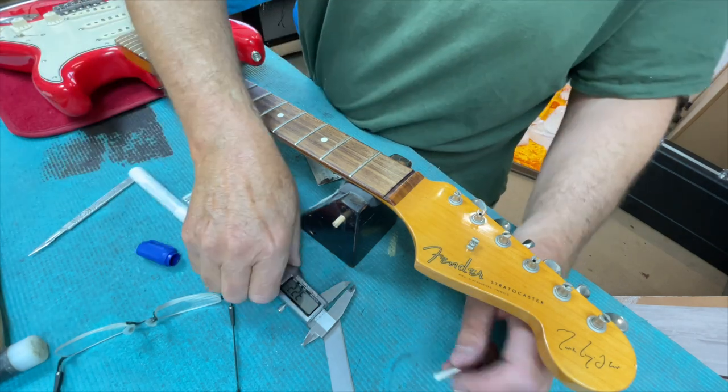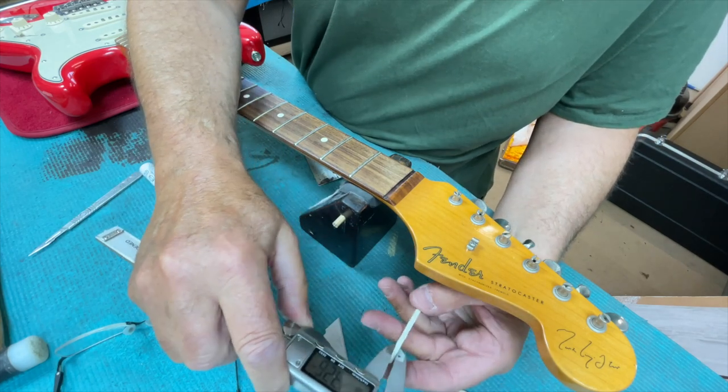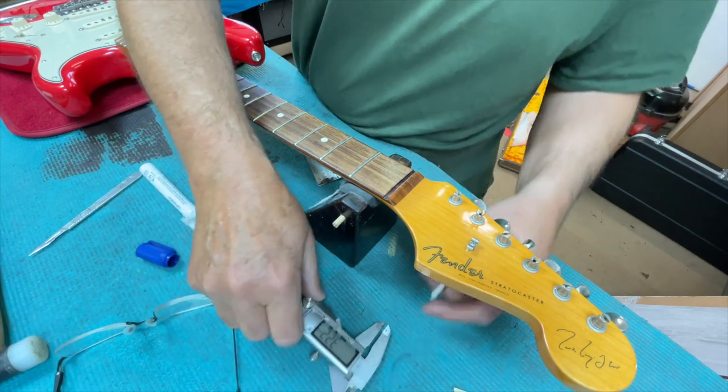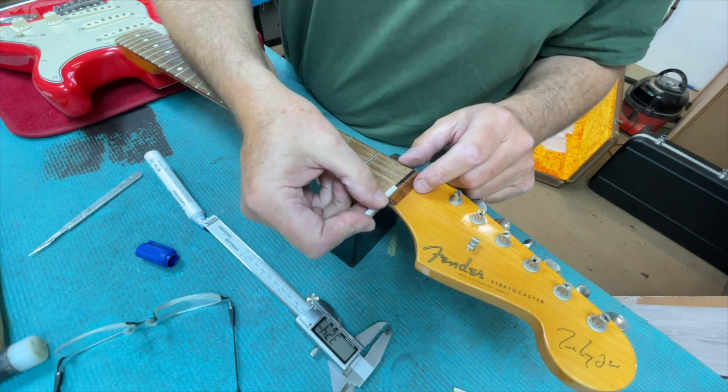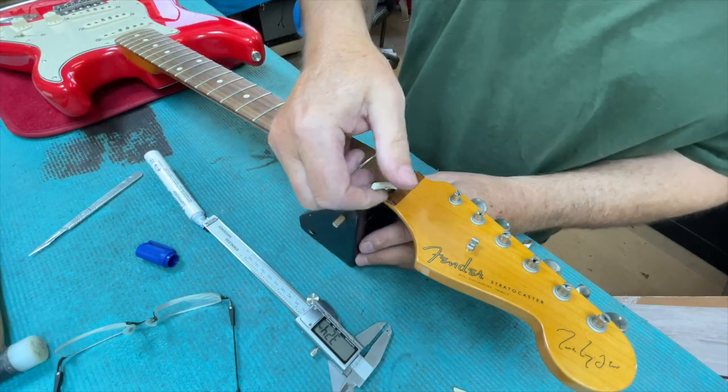3.2, and then we'll check our new one, which will be a bit more, 3.26. Actually, you know what, this is almost a drop in width wise. Yeah, a couple of dusts with the sandpaper, that'll be fine.